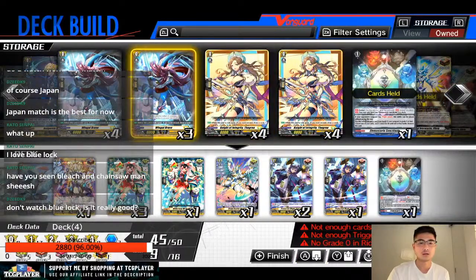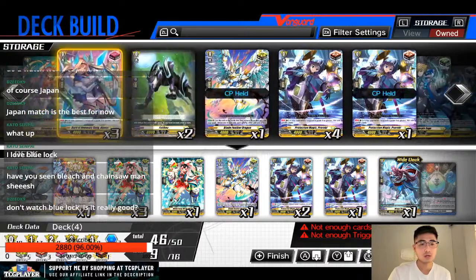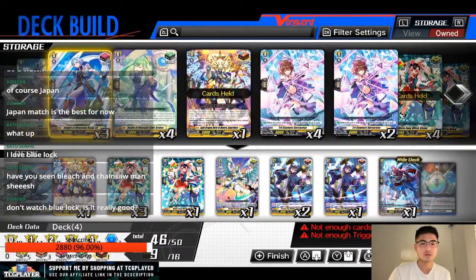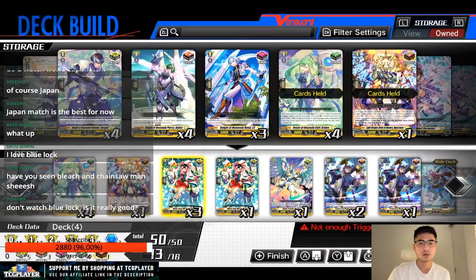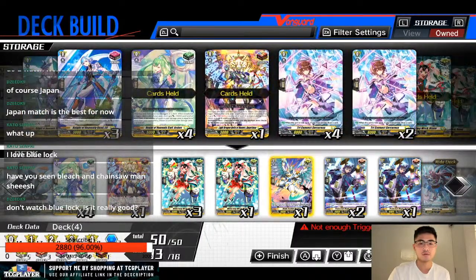Elementia. Yeah. Wangle. Sure. Yeah, I guess we only have one effect crit. Interesting. That's fine. No big deal. No. Don't abandon. 1, 2, 3, 4. We need two more crits. Let's just craft them. Why not?